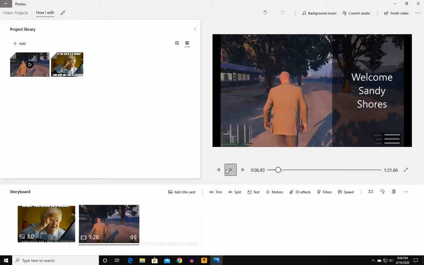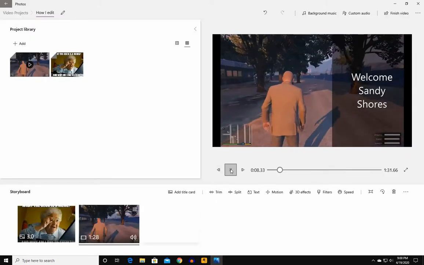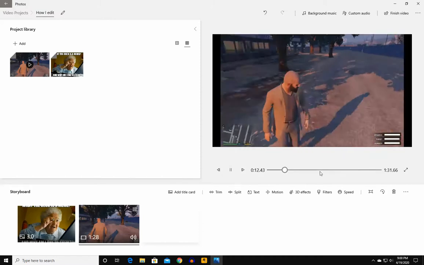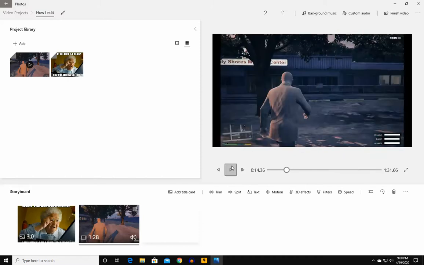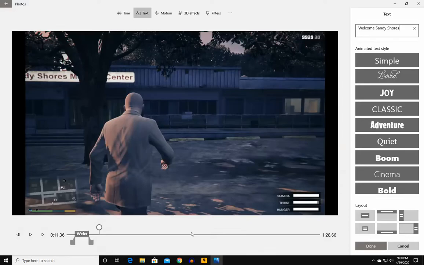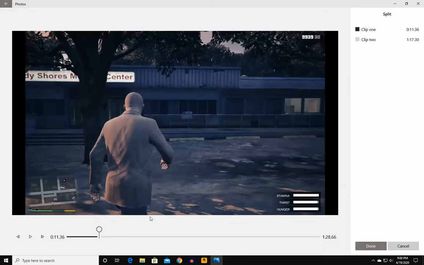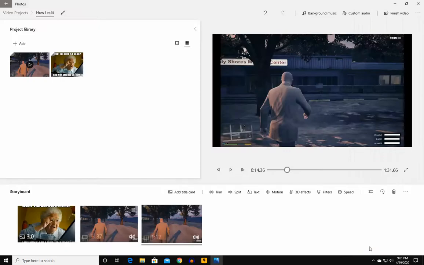So I click on done, I play the video, you'll notice that the text is there and then the text will go away. Here something happens, I'm like, okay, I want to add more text. But what happens with this editor is that the text is already there, I cannot add it again. What I can do is I can split it, and what it's going to do is say at that marker right where I'm at, everything that was before is the clip that's done. And now we're creating a new clip out of what's remaining.